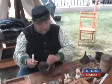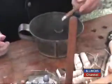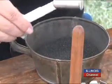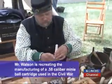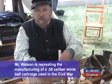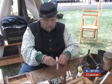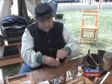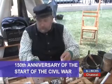Now the powder I use is not real gunpowder. It's a railroad ballast. It's non-explosive. That way I can use it in my demonstrations. 65 grains of powder. Now each cartridge would have a series of 5 creases in it. That was designed to keep the powder charge in the cartridge until it was time for the soldier to load and fire his musket. This was not done under a fly like I'm doing it here. This was done in a fixed building.